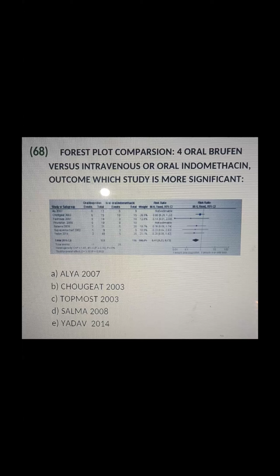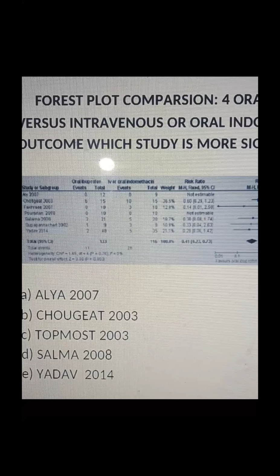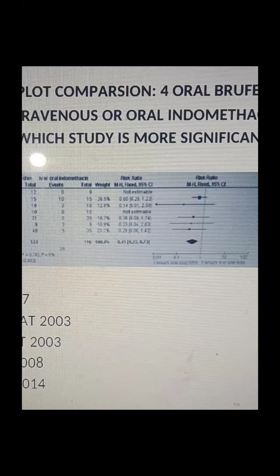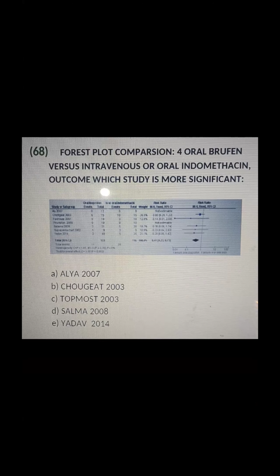Okay, so significant, if they are asking about, so I'm just zooming into the studies a little bit. So for significance, as you are asking, the side of the diamond will tell you that the significant study would be related to the oral ibuprofen, because they first mention the oral ibuprofen. Okay, so this side is related to the oral ibuprofen, and the other side is related to the oral or intravenous indomethacin.